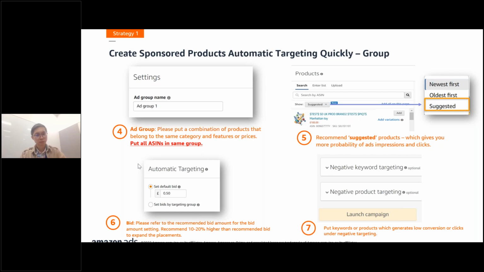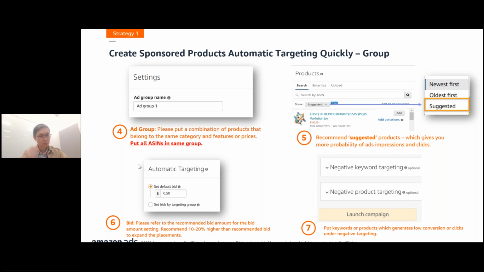So that's the guideline. And then in terms of a suggested product, we recommend you again adopt Amazon's suggested product. Using the socks example, you will want to choose the product that, when you click the drop down, says suggested product. Those are products that Amazon considers as your most optimized listing, most optimized products, and they are more likely to convert to a sale. So we recommend you start with your suggested products in terms of advertising.